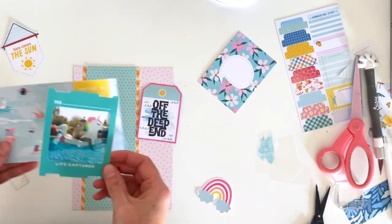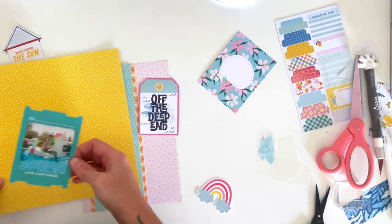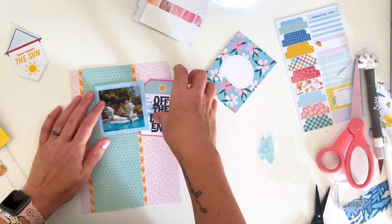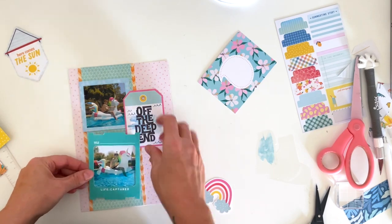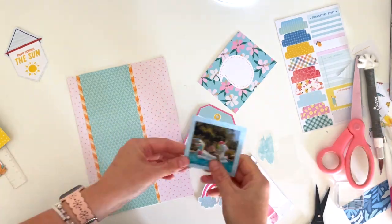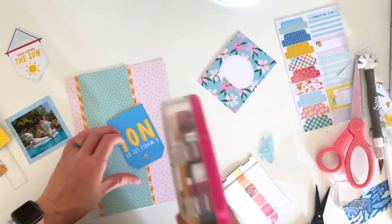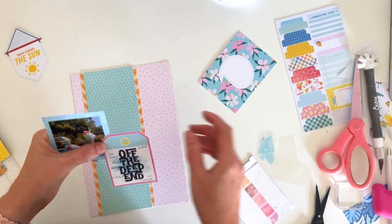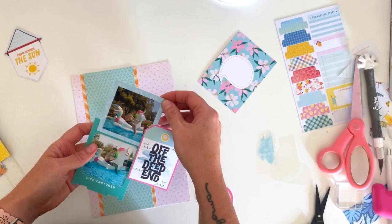So now I need to work the frame and the other photo and the tag all into one nice cluster for this page so that they kind of make sense together. I think that they're a little bit disjointed at first. It takes me a minute to get it the way that I want it to be. I thought about matting it on that yellow paper, but I thought that it would be too many patterns, too much going on this one little tiny canvas. So you can see I'm just kind of struggling with where I want everything to go. I'm going to end up putting these two together and then sort of nestling this one in here. And I think that helps me to visualize how they're all going to fit together.